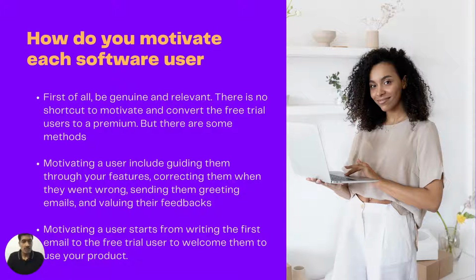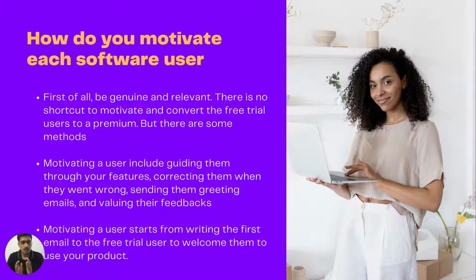How do you motivate software users? Obviously, we know that motivation is very important. When you motivate, the user is able to convert or get things done as soon as possible. And once the user is doing things very effectively, you're able to convert the user to premium very easily. First of all, be genuine and relevant. There is no shortcut to motivate and convert the free trial user to premium, but there are some strategies and methods that SaaS creators can execute.